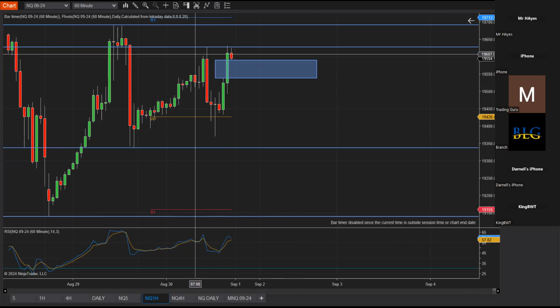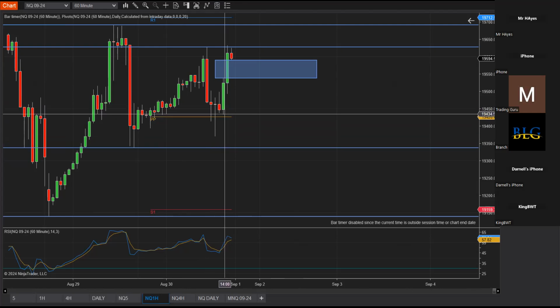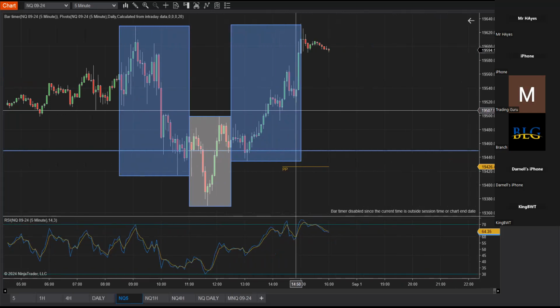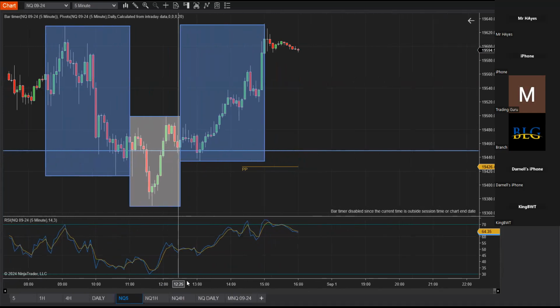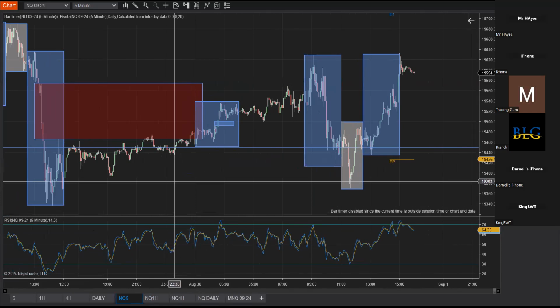So this is the price leg that swept the liquidity, swept the liquidity, reversed. Okay. It gives you a 5 minute gap to trade. You take that 5 minute gap all the way to the high. The same rules apply. So I'm going to show it to you again on the 5 minute. It's even cleaner on the ES, but I just want to show it to you on the NASDAQ first.